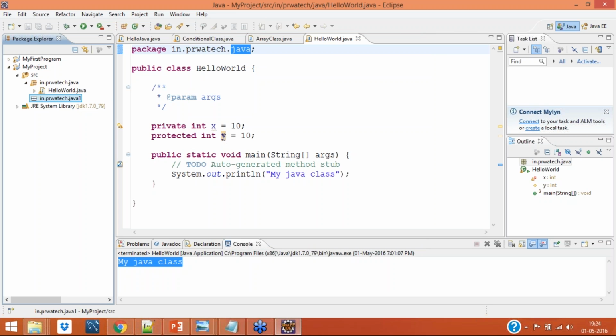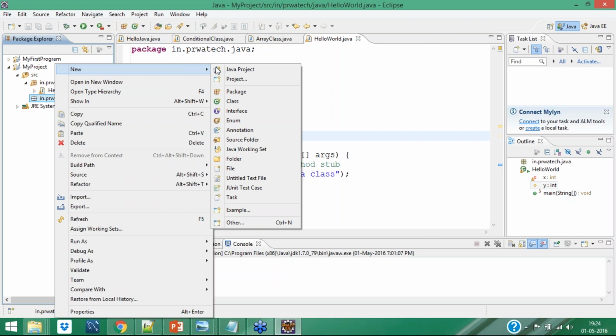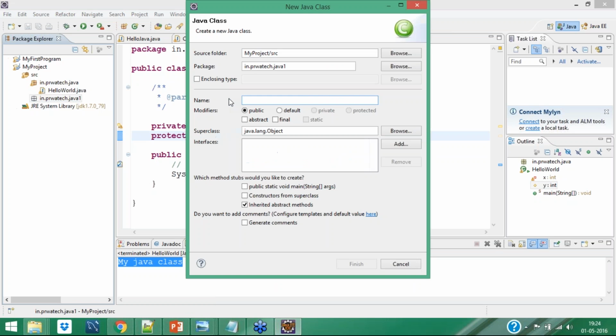This particular value will be available inside its own package. If I have multiple classes inside in.protect.java, they can communicate and get the value of y. I'll give you the example and explain it. And let's say I have another class, protected info.